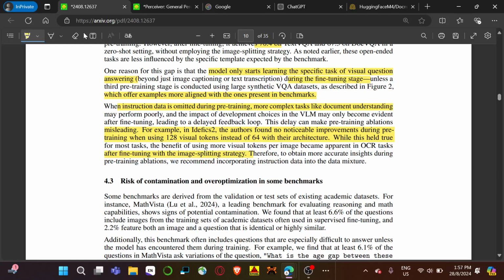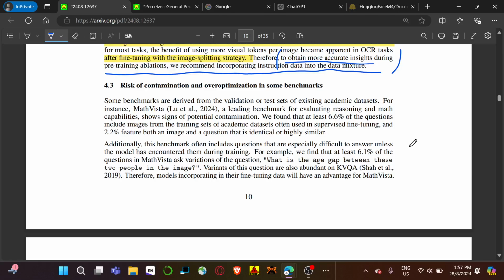So this is their suggestion: to obtain more accurate insights during ablations, we recommend incorporating instruction data into the data mixture.